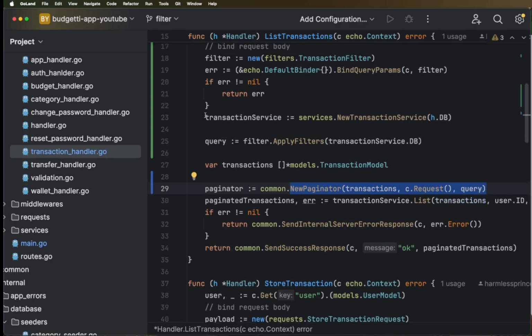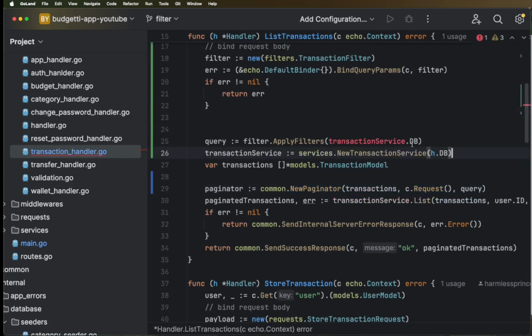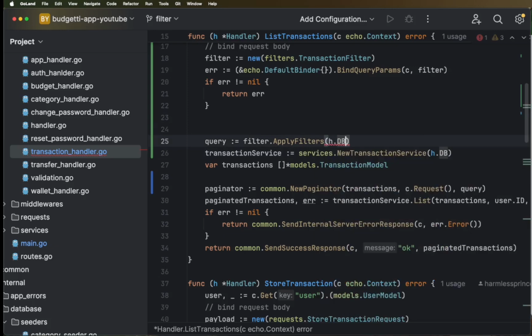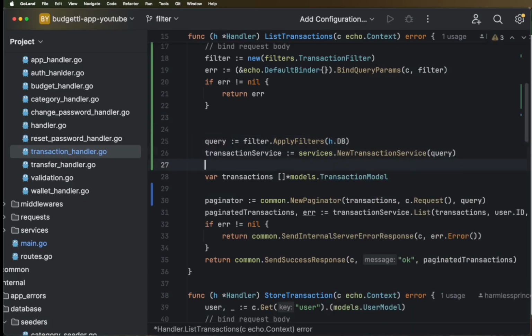On another thought, I think it is better that we initialize our transaction service right after applying all the filters, so that the transaction service has access to the queries that we've applied.